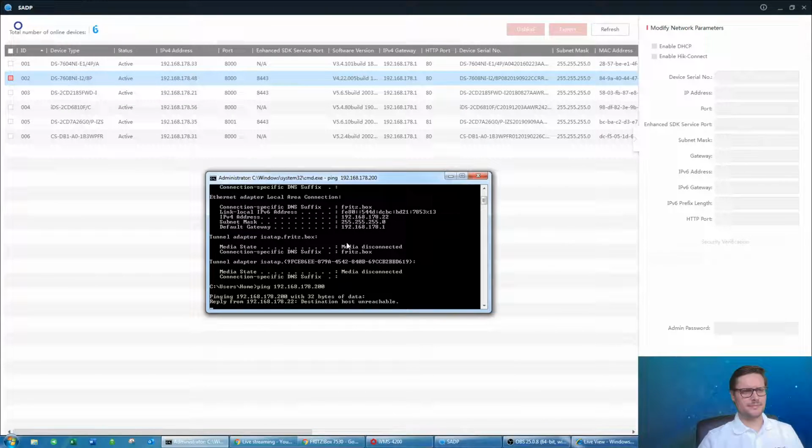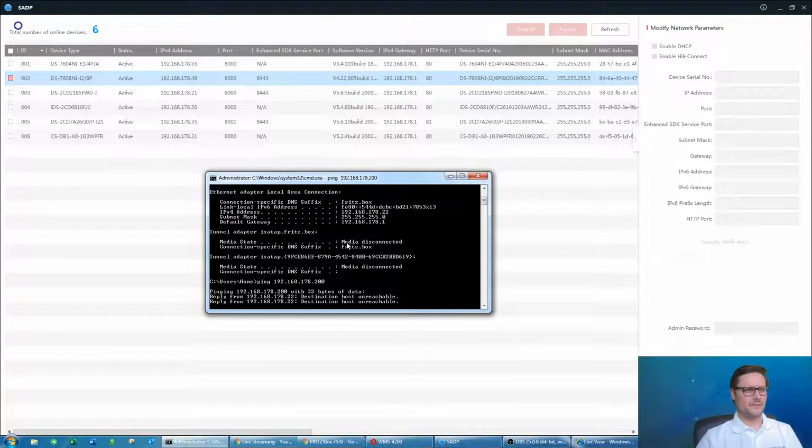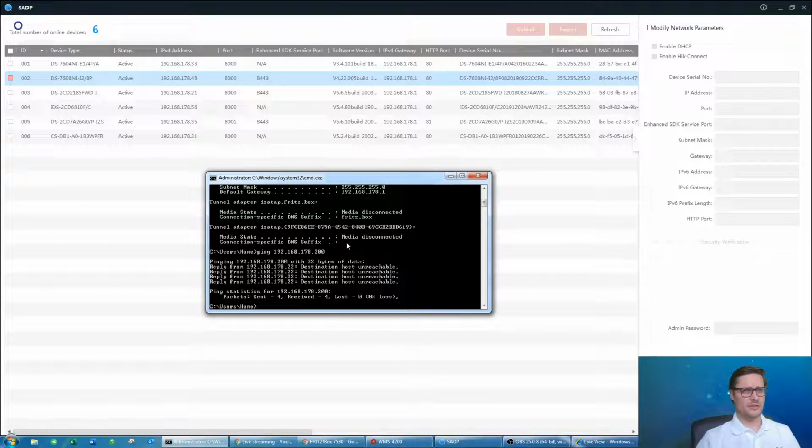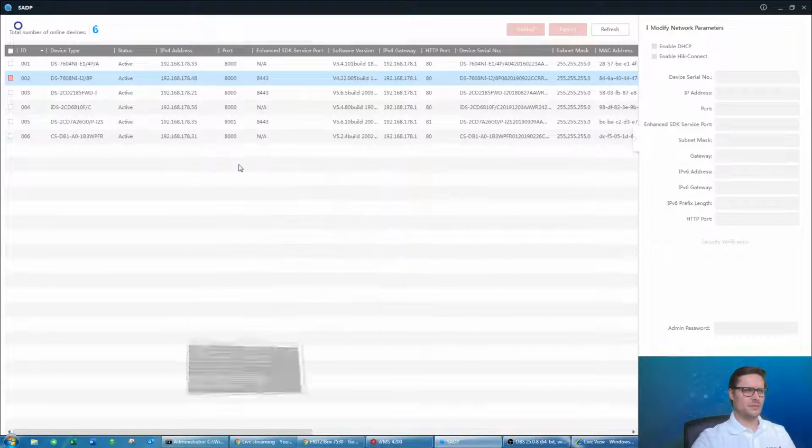When I hit enter, there shouldn't be anything there. It's just the home network. So like you see here, this IP address, it's free to go, it's free to use on the local network. So in that case, my device can be associated with this IP address. It won't conflict with any other IP address on the local network. So this is what we're going to do now.